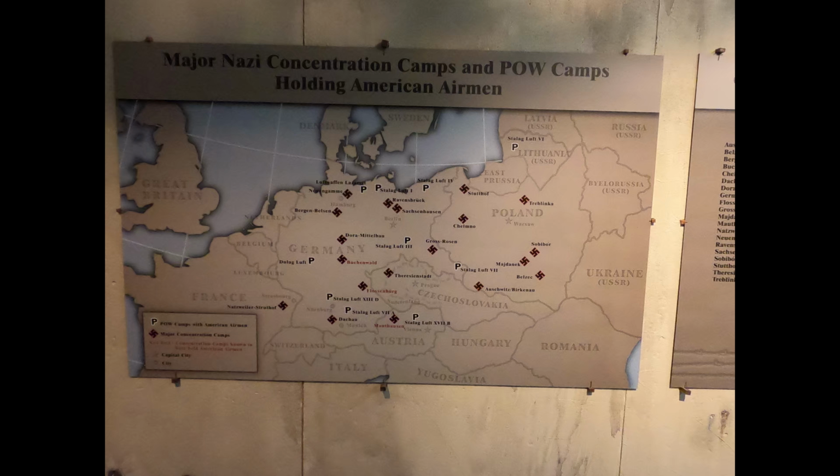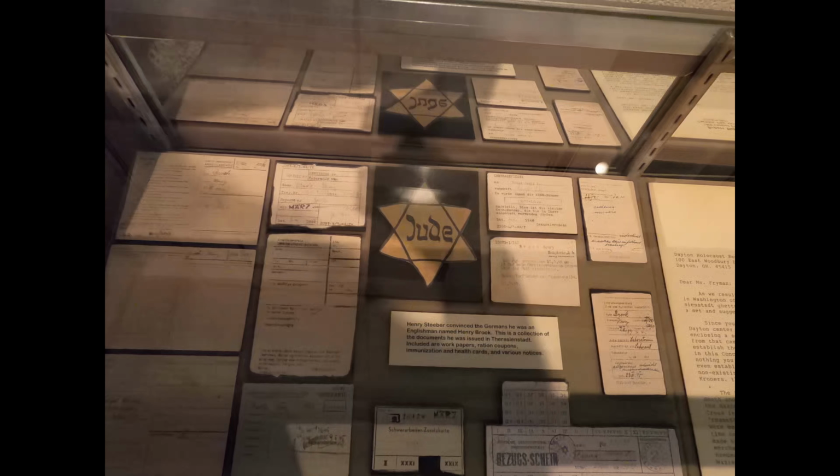But yeah, Auschwitz, out of 20, 25 of these. A bunch of them in Poland, a whole bunch of them in Germany, which was news to me looking at this map. Jeez, even had one in France. Ugh, what a time. And if I talk any more on this, we're going to get into a religious discussion, and this is probably not the platform for that, so I'll just keep moving.